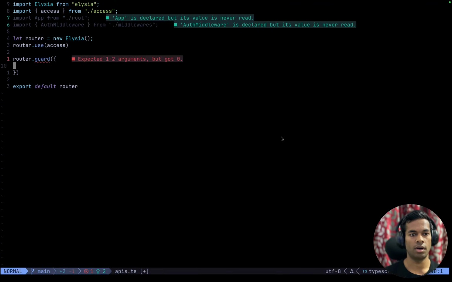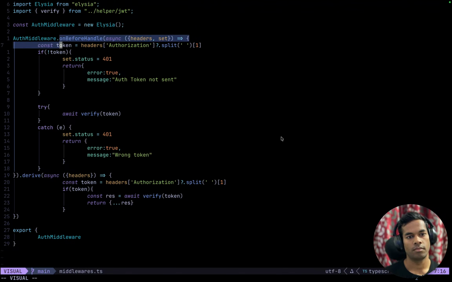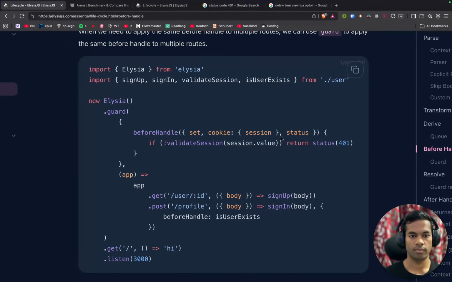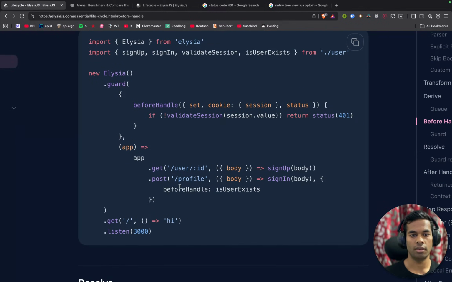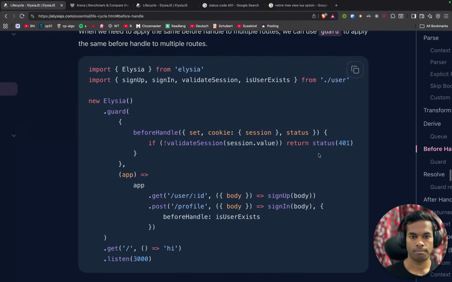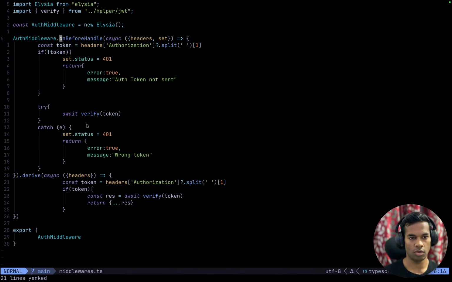Router dot guard. This thing will take the auth middleware inside, this whole thing, and also the app, and we will put derive onto app.